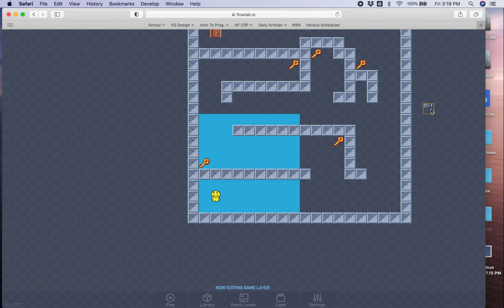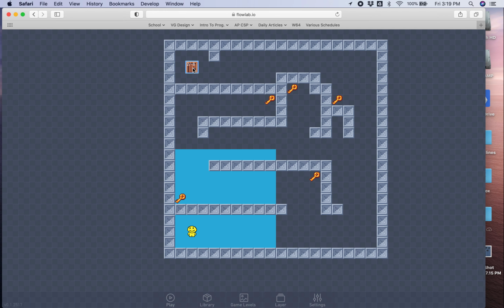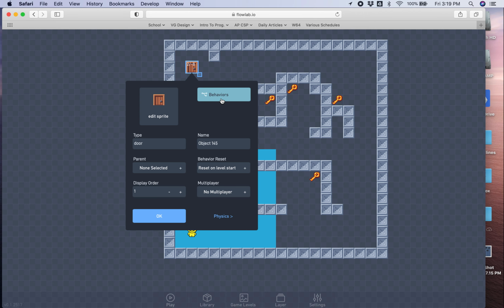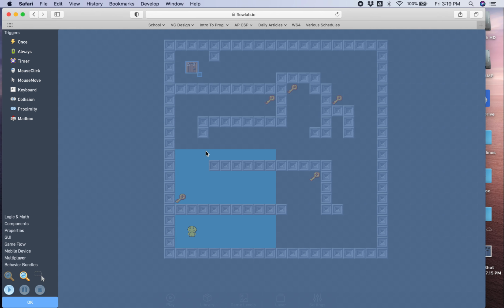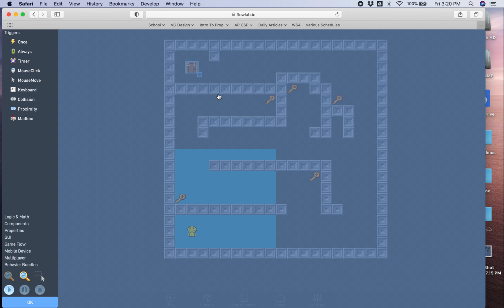And so now we're gonna start coding this. Now, a lot of this code can actually go in multiple places. If you remember, every object has its own behaviors page, but because our main character has so much stuff already inside of them, I decided to do all of my code today inside of the other objects. So I'm gonna go to door, and a lot of today's code is actually gonna happen inside of door. Right now, door has nothing in it. If you didn't catch that, I clicked on door and then I hit behaviors. All right, so let's add some code to door.